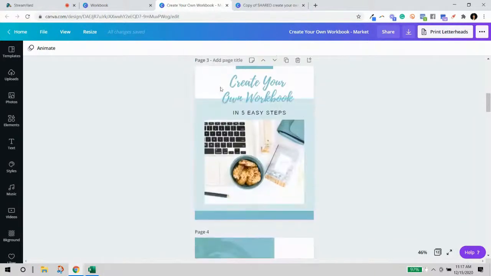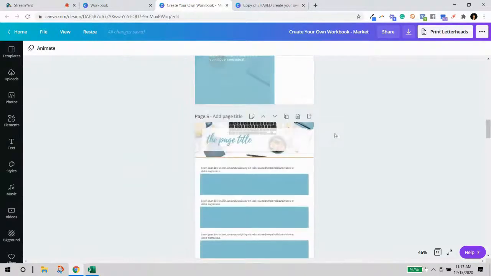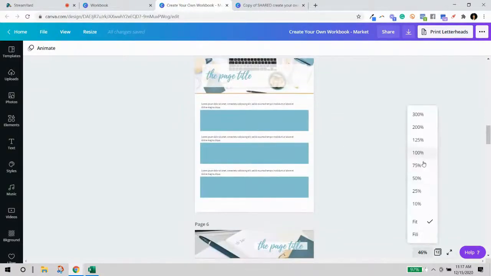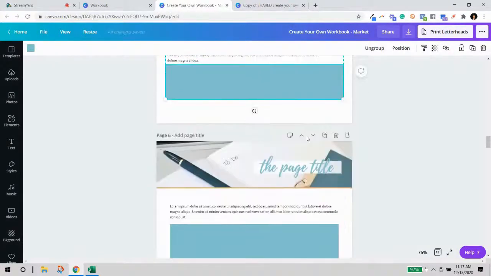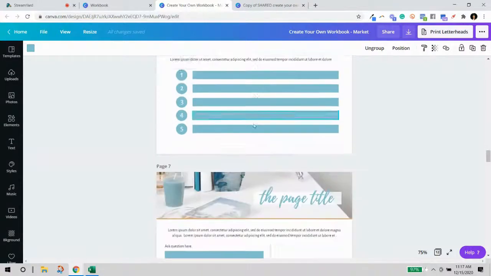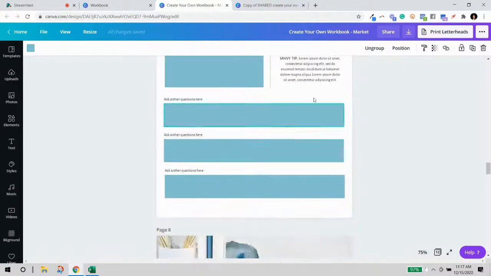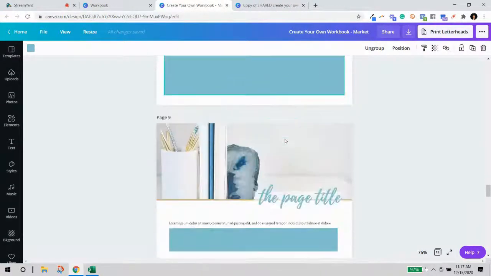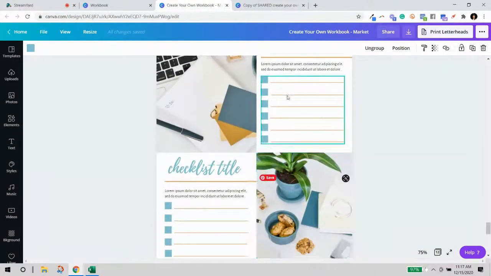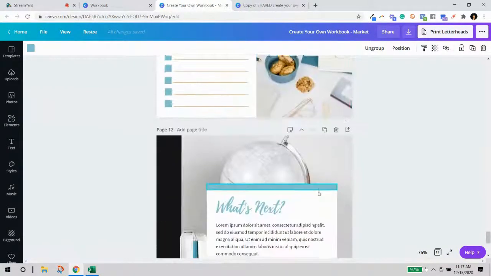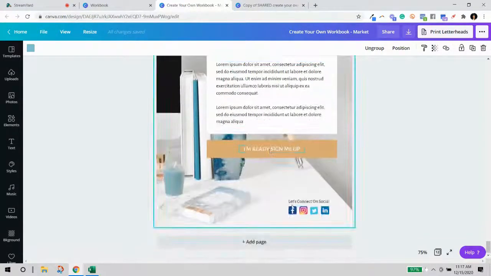It gives a few different covers, then your introduction, and then a workbook section where you can type in these fields or make these little areas fillable. Have a little checklist there, and all different types of formats or ways that you can do your workbook. And then a little checklist here, and of course your call to action page.